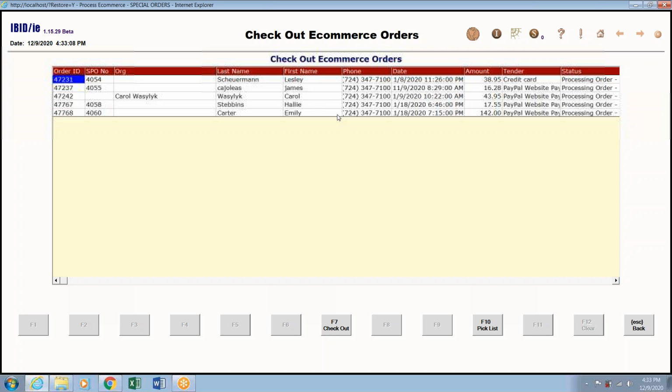Okay, so if there are stores that wish to not do the checkout until the product is actually shipped, I recommend doing the checkout right on the F7 screen when you're processing the order for the special order, so that it makes the reconciliation more timely as the money comes in to reconcile what you have tendered as a web order versus what comes from the reconciliation of the website money.